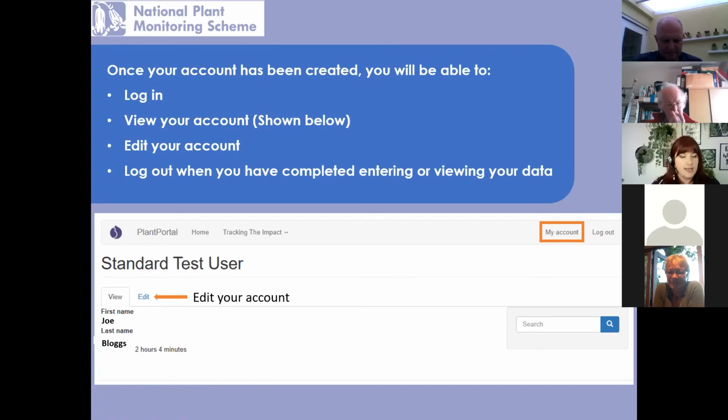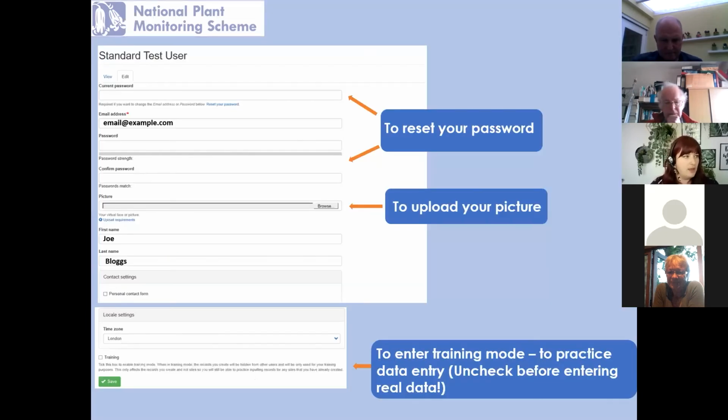And if you want to edit your account, then you just come back into here. So you can change your password if you want. This isn't for if you've forgotten your password. This is if you've already logged in, but maybe you realize that what you chose wasn't exactly memorable and you're like, oh no, I need to put something that I can write down and something that's going to stick. Then you can go in and change it here.